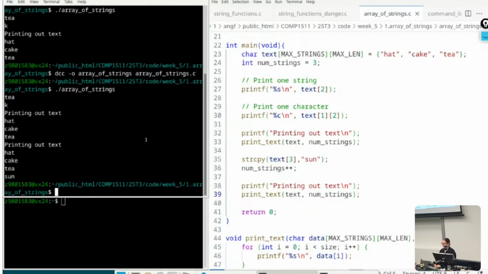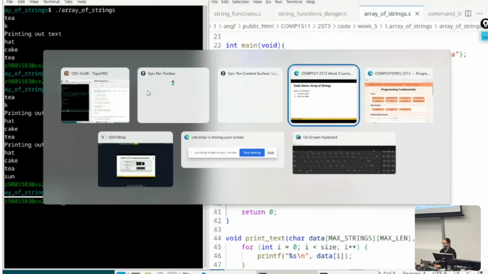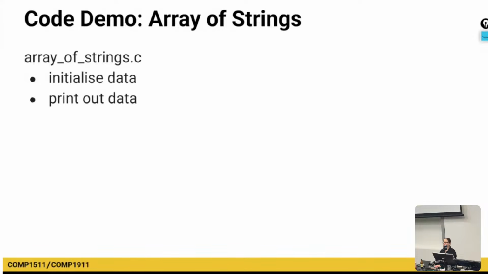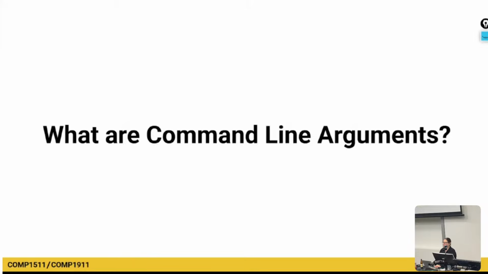All right. Any questions before we move on? All right, we've got a little bit of time to talk about command line arguments. How's everyone's brains going? We've got one thumbs up. No, 2 thumbs up. Everybody else is looking like this.